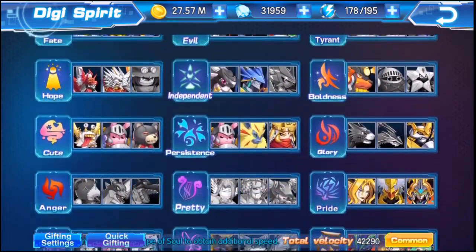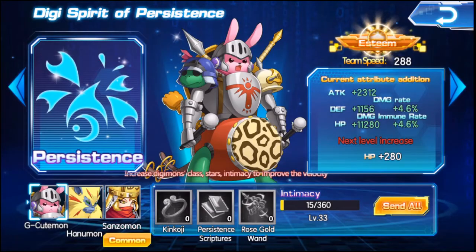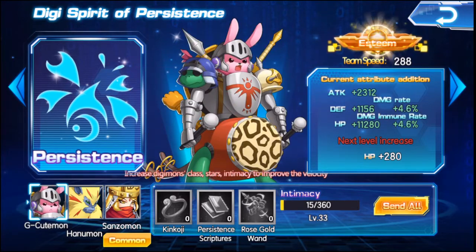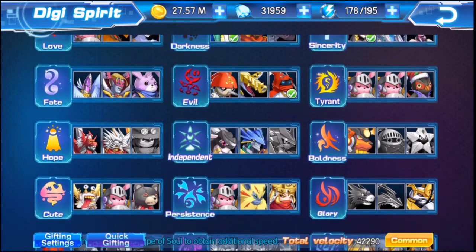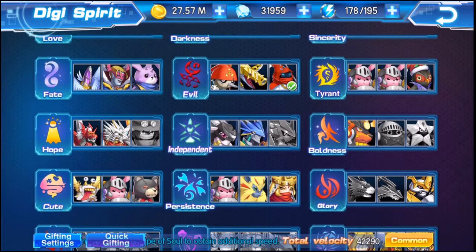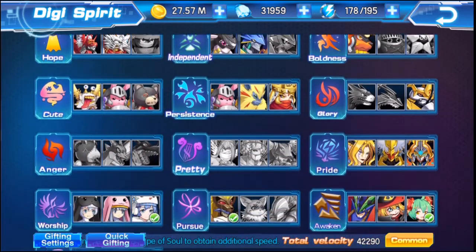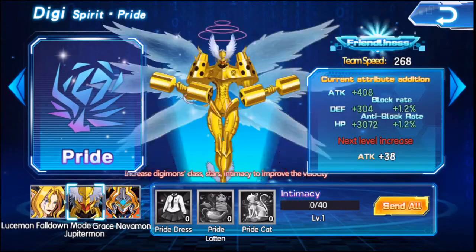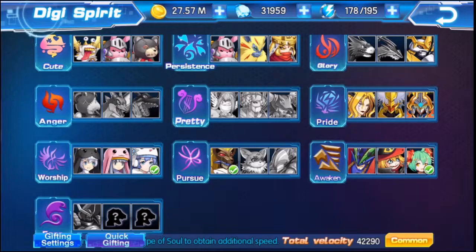Okay, so yeah, guys, anyway, if you guys haven't saved your speed gifts, I suggest you save them for the fusion Digimons, if you're going to use them in main or second team. So as for this example, that's what I did. I saved all these gifts for the strongest Cutemon. Now, all right, so level 1, level 4 there.